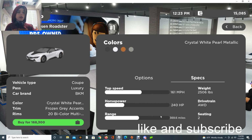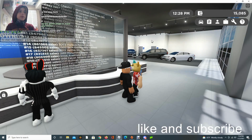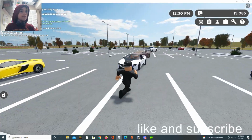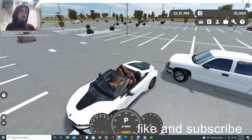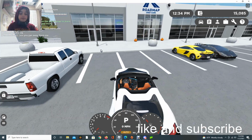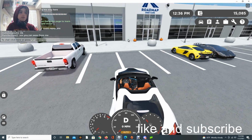And I got this. Guys, my alarm is going off. All right, so yeah. So that's the first car. That's where you can find it. Now we're gonna head over to the drag strip. So Sebastian, let's head over to the drag strip. His alarm is going off. Okay, I'm back. My fire alarm went off, but there's nothing happening.